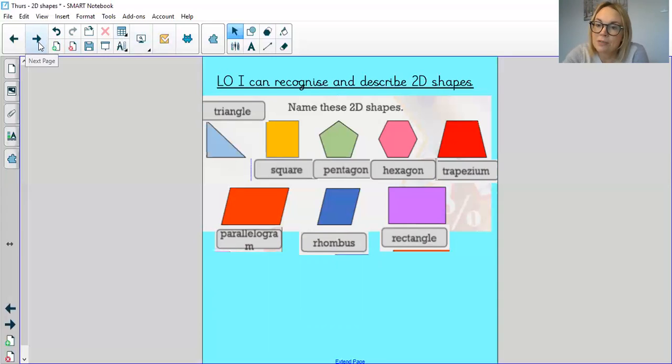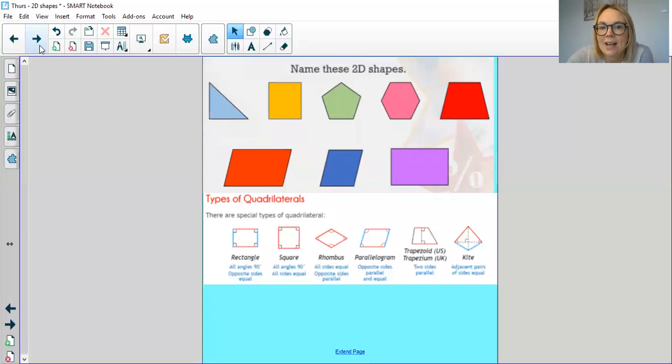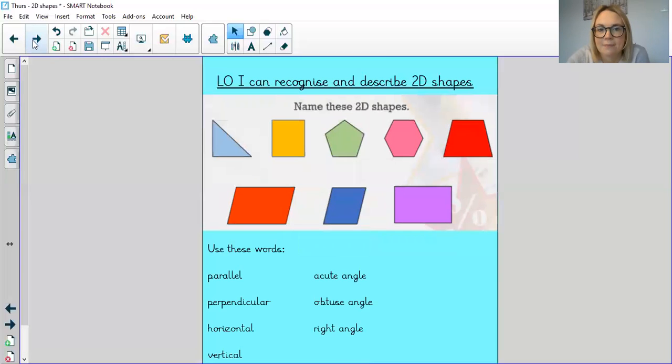Now, you can always pause the video, or later when you're doing your work, you could always have this screen up paused if you wanted to help you. That might be something really useful. So let's have a look now at the quadrilaterals in a bit more detail. So we've already mentioned them, haven't we? They've got 4 sides. So we've got some examples here. We've got a rectangle, a square, a rhombus, which we've just spoken about, a parallelogram, a trapezium. We didn't have a picture of this one, but a kite. So they are your main 6 quadrilaterals, but it's any shape with 4 sides.